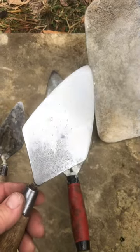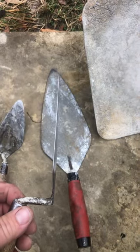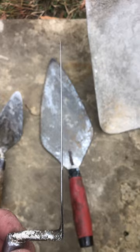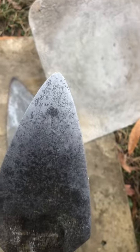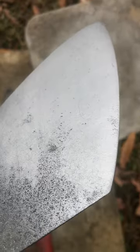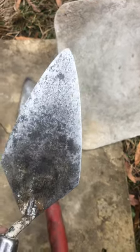Another thing I do is as soon as I buy one, I take a grinder and I thin the metal up to almost 50%. If you look at the edge of that, it is razor sharp and really thin and flexible. And I do that all the way to the back end. Take a grinder around the tip of it to where it's rounded instead of a sharp point like when you buy them. And also around the corners of the shoulders so that it flows over the edges of the wood a lot better. It makes it a lot better.